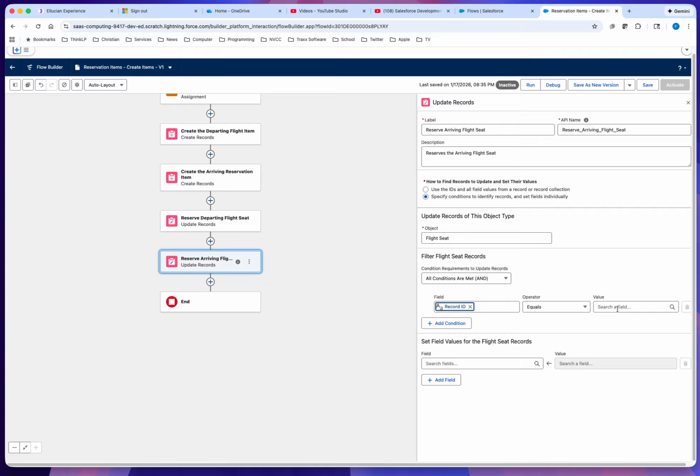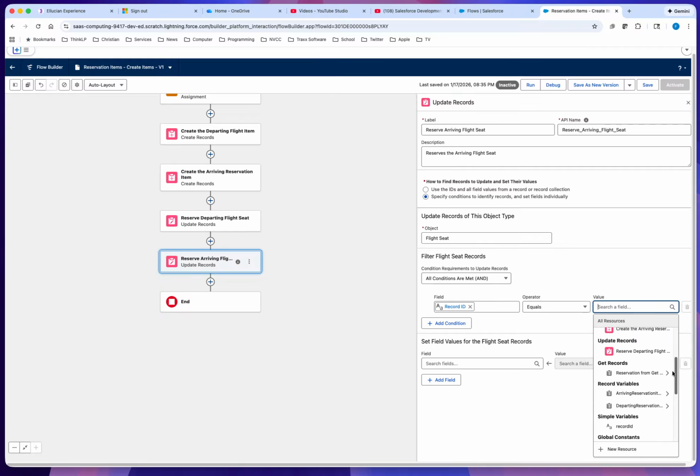equals the, I use the variable arriving reservation item, going to be the record ID. Oh, flight seat. Oh, there you go.